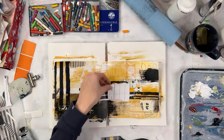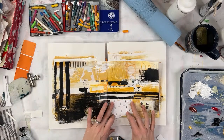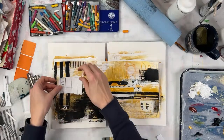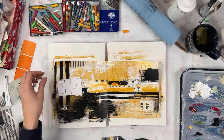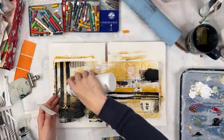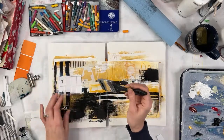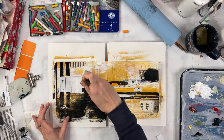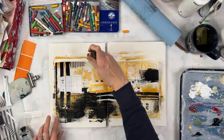So I'm thinking now, do I want to add this? And if so, is it going to kind of take over? Because it's this huge white piece. But I can always add black to blend it in. I think I will, and I think I'm going to add some black at the bottom, or at least some bone black, to blend it. And I most likely will get busted by my children on this one because I don't think I'm going to hide it. Whoops.